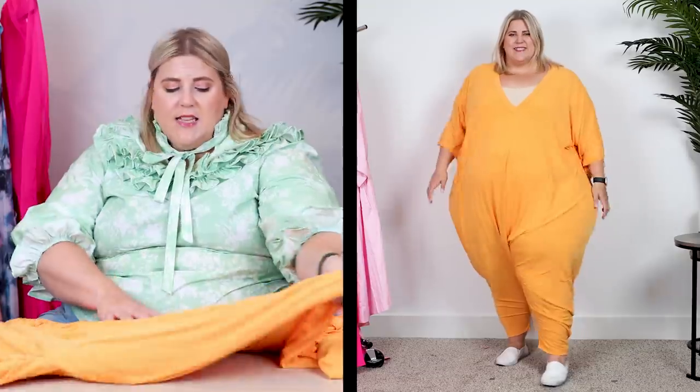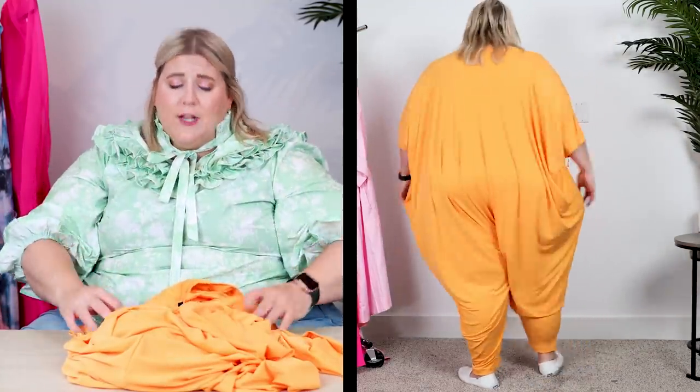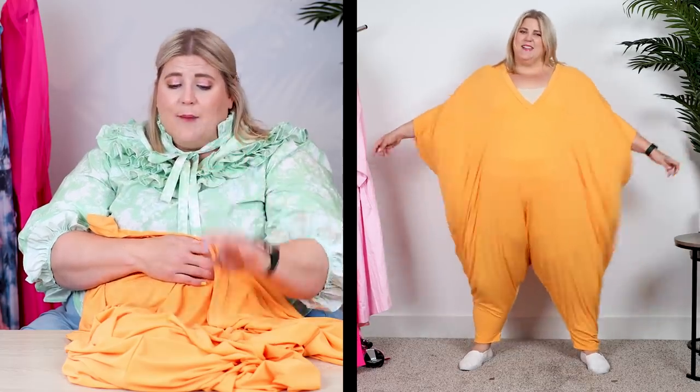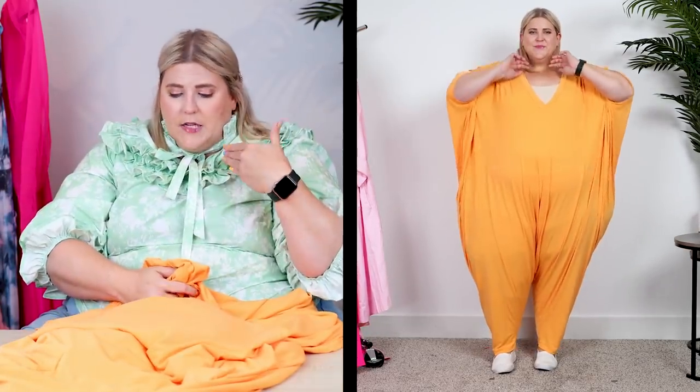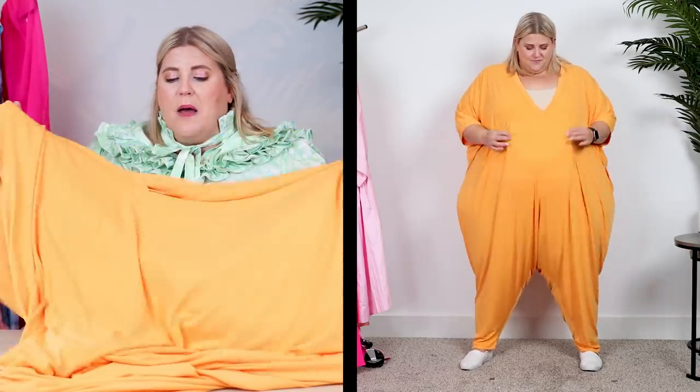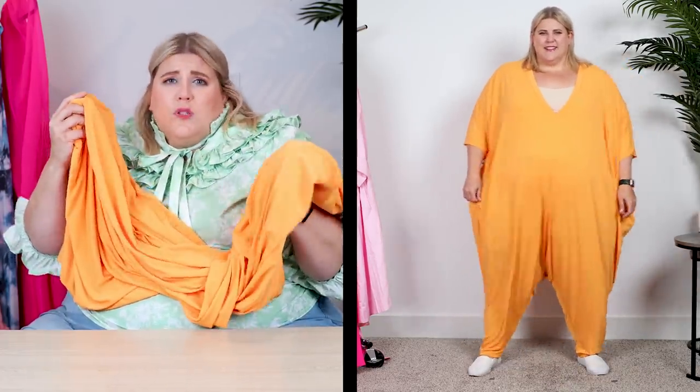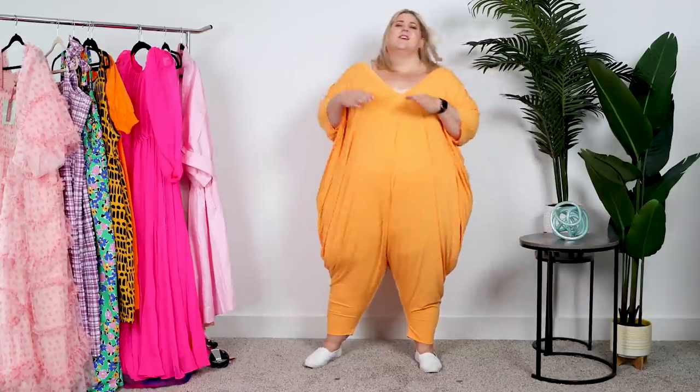Our first item is actually not a dress but a jumpsuit — jumpers get listed under dresses all the time. This is a Bedell jumpsuit. If you're not familiar, it's one of my favorite things to wear around the house or over a swimsuit. They have some mesh options which are amazing. This is like a giant jumpsuit — you actually order by your height, and trust me, order by your height. It's oversized; you can belt it or wear it as-is. It's super comfortable, from a small local designer, so you're supporting a small business.